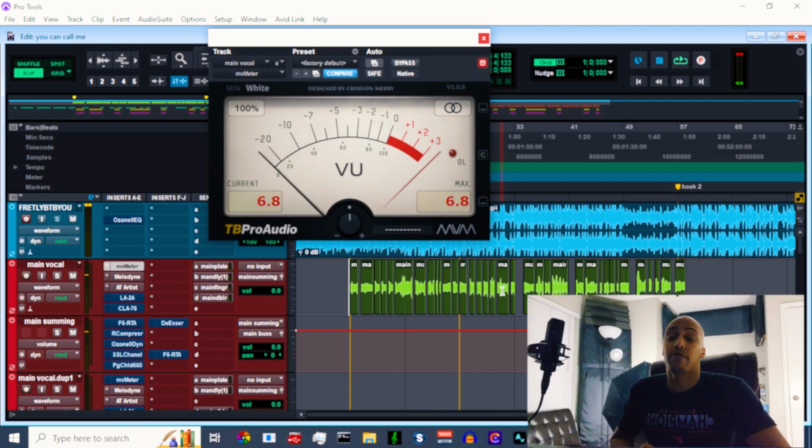Big parts in a dynamic vocal are going to jump, but on average you can see that we're hitting about 0 VU or just below that. So that's kind of how you want to set your gain on your preamp to make sure you're hitting about there, and for your big jumps it's okay.